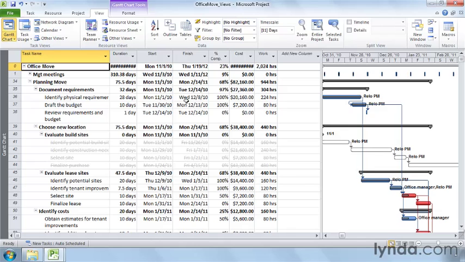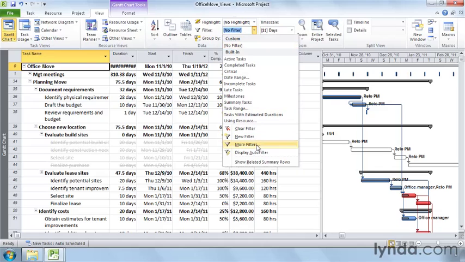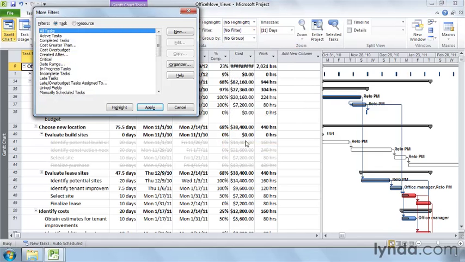You can build your own filters too. The quickest way to a custom filter is to start with one that already exists. Say you want to build a filter that looks for critical tasks that are longer than 2 weeks, so you have the most chance of shortening the schedule. You can copy the built-in critical filter and then edit the copy to add a test for duration. On the Filter drop-down menu, choose More Filters. In the More Filters dialog box, select the critical filter and then click Copy.